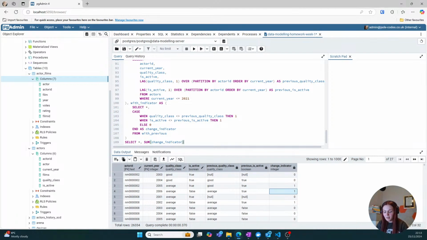So I'm just identifying the streaks now. I'm just writing, again, a very similar query to what Zach did. The biggest difference was just partitioning it by actor ID instead of the player ID, and then ordering by the current year.